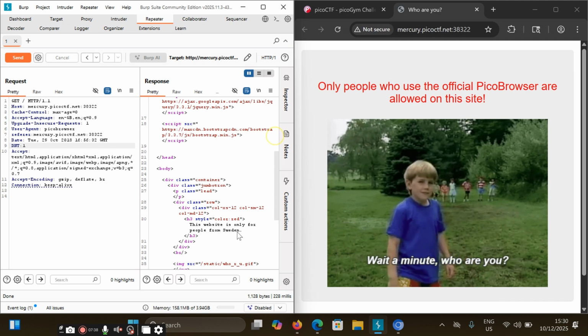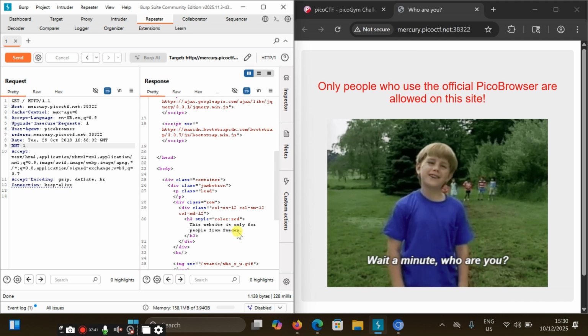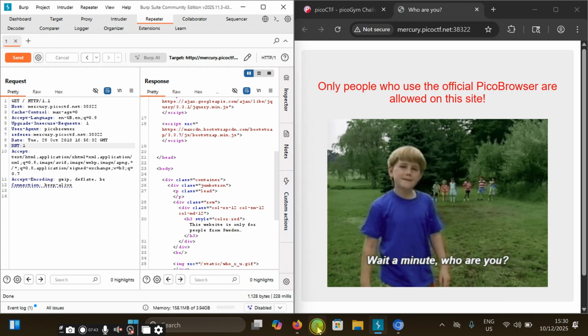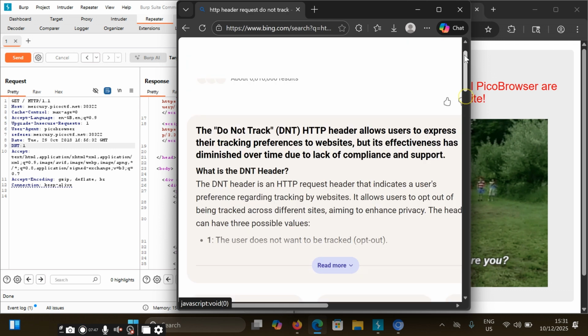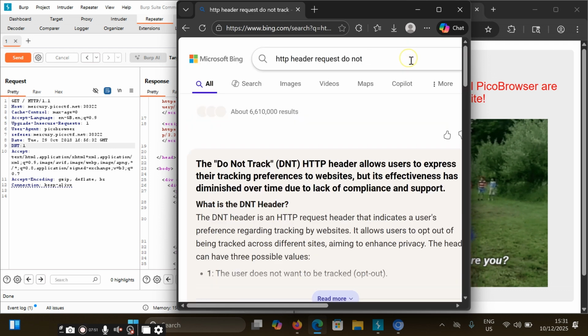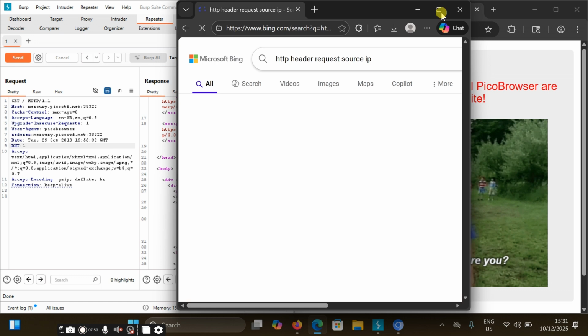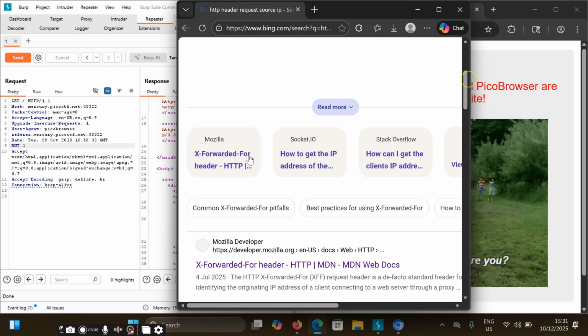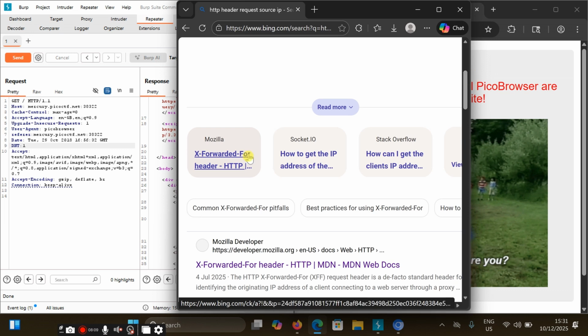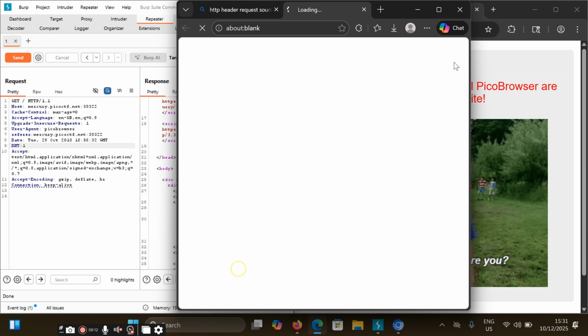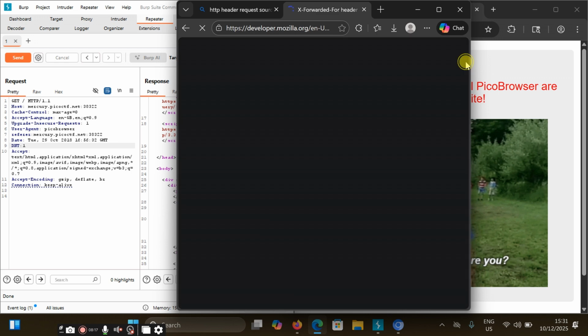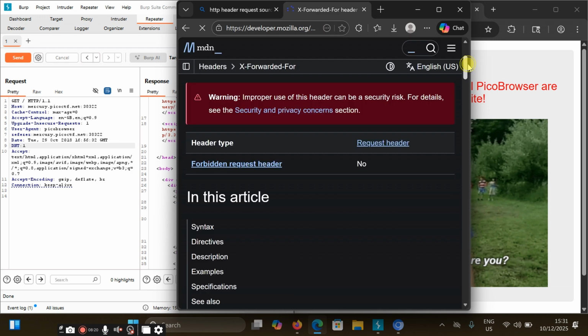This website is only for people from Sweden. So we are just going to copy something so that we can use the Swedish IP.